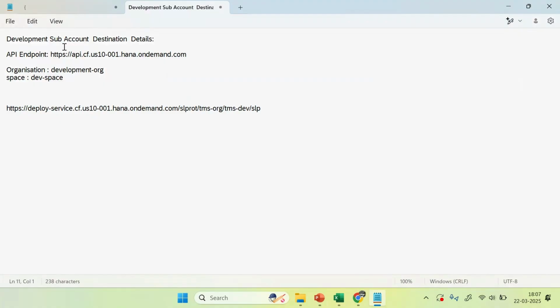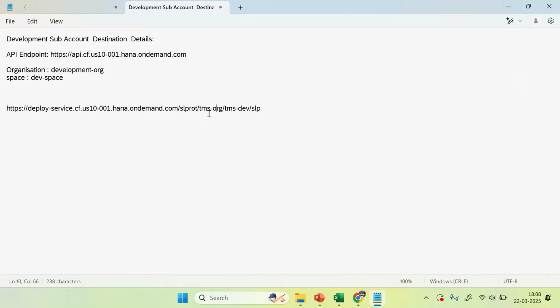So for creating the development destination, we require this prefix as HTTPS deploy-service. Now this cloudfoundry.us-001, this you have to take from your API endpoint. So this is from this point to this point, right? This one and this one should match. Because if it is not US, it may be EU, Europe, and you have to see according to your endpoint and copy this from CF to .com. You need to copy and paste it here.